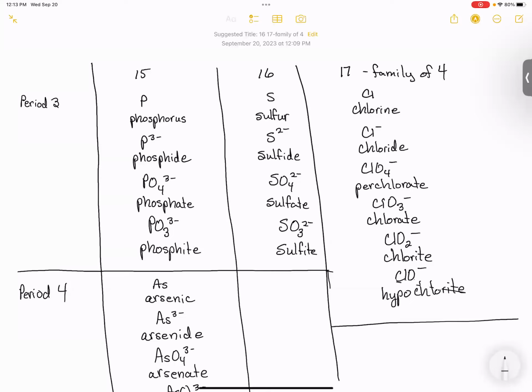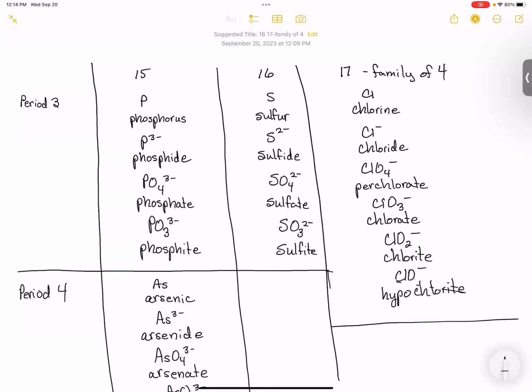That actually helps a little bit, because the problem with this family of 4 is that when we're talking about polyatomic anions, the only endings we're allowed are ATE or ITE. You cannot have 2 things that are named identically. So that is why the 4 oxygen one gets a prefix of per, so that it can be distinguished between these 2.